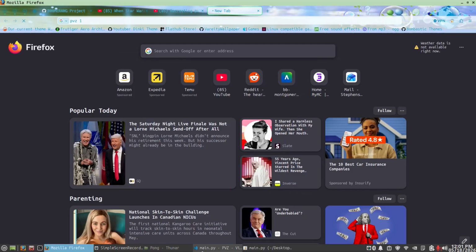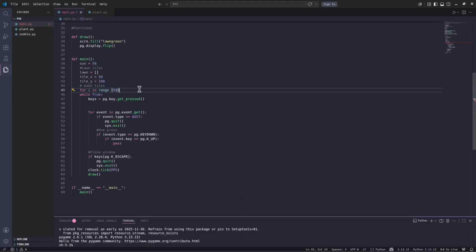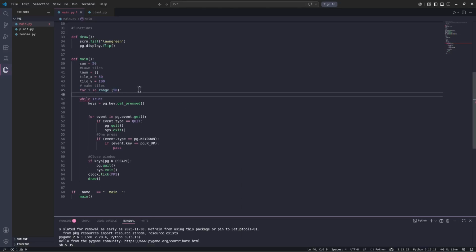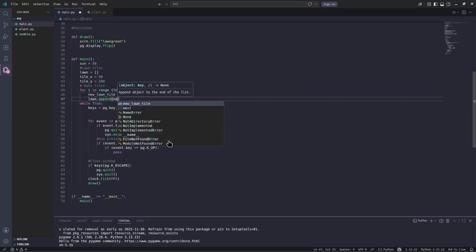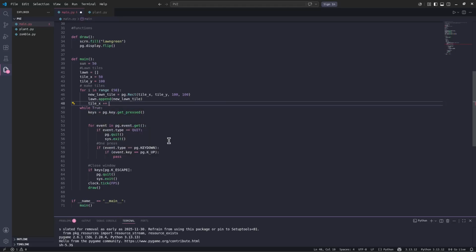Actually, for that I looked up PVZ because I first wanted to get a view of what I was going to create, and how many tiles I was going to put down, and I figured I'd just do whatever. I'm pretty sure at first I started using 3 tiles, 3 rows, and I was like, naturally add a few more. So here I am now creating the tiles.